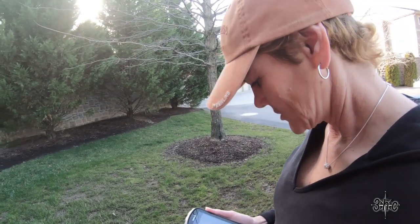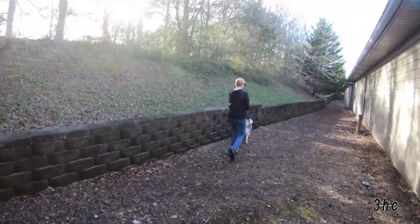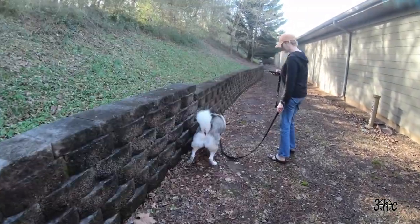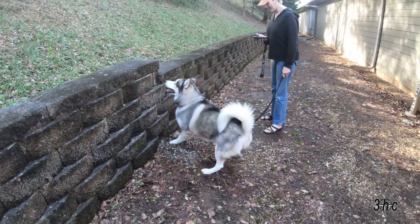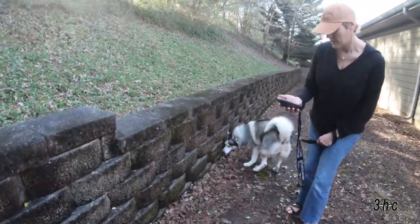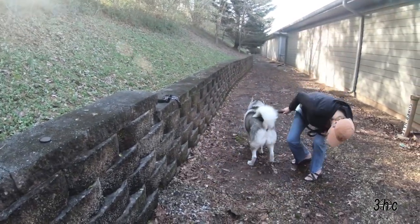So, 247 feet. Where's that, Koda? It's right here. Look at that. You gotta be kidding. Did you find it, buddy? Easy. You want to check it out? We're right on top of it. That might be it. No kidding. Well, here. Easy, buddy. Easy. Okay. We'll take it from here.